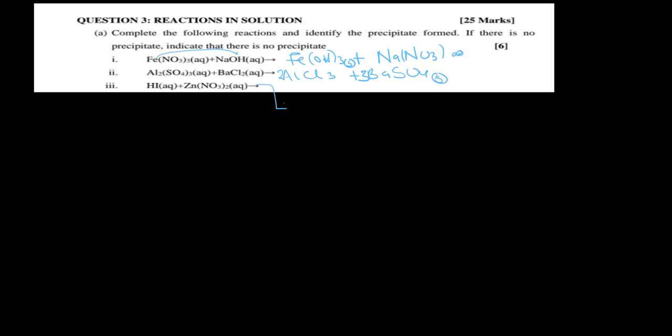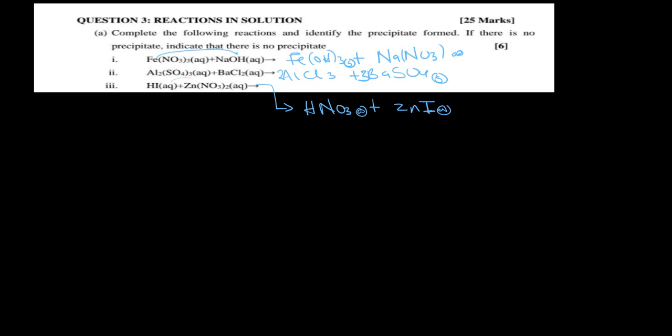For this one, let me complete the reaction. It is also some kind of displacement reaction. The hydrogen will go with nitrate, which will give us nitric acid. Then the zinc will go with iodine, so this is the thing formed. This is aqueous and this is also aqueous. Iodine is from group what? You see it's an aqueous thing, not a solid, so there's no solid.